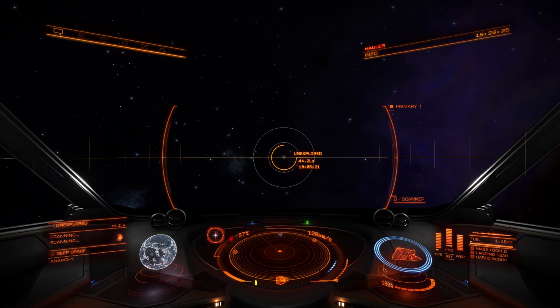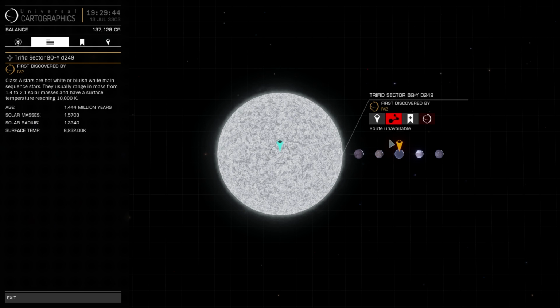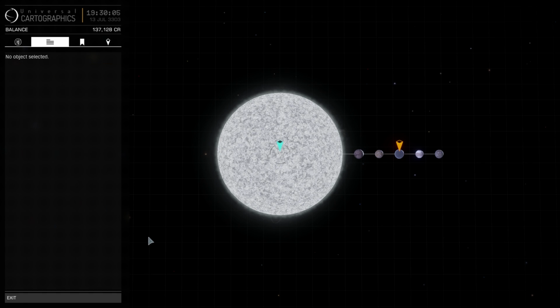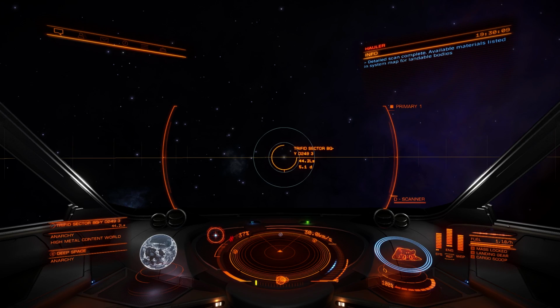So let's finish the scan, and then we'll go and get a closer look at the planet. So again, it's another high metal content world, but am I right? And I am right. It is not high metal. It is terraformable. I'm right. I'm awesome. So yeah, that is amazing. So what have we got? We have a volcanism, silicate magma. Atmosphere type is carbon dioxide. So mostly carbon dioxide, bit of sulfur dioxide, bit of nitrogen. Yeah. Shouldn't take too much to actually terraform that for human habitation.